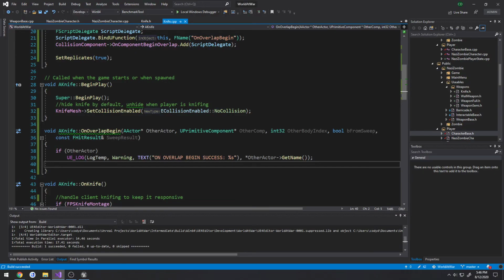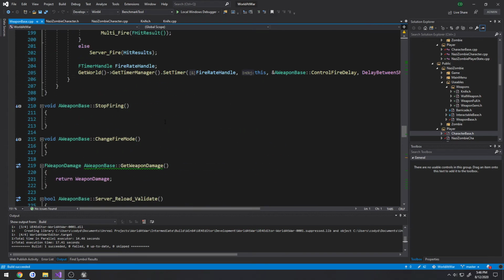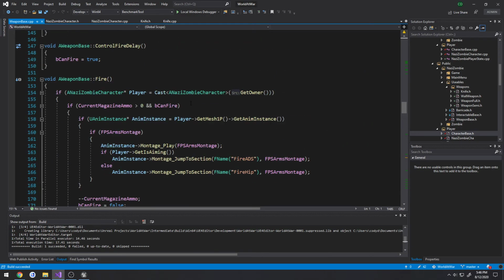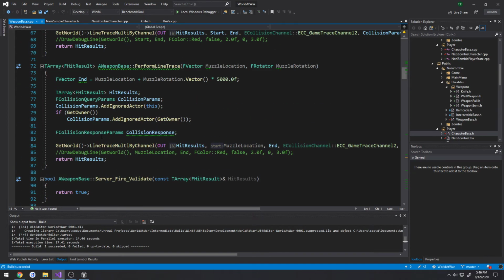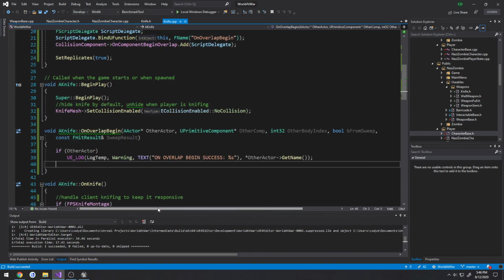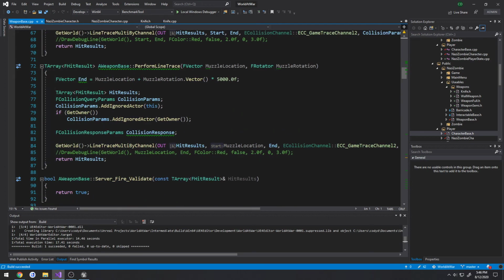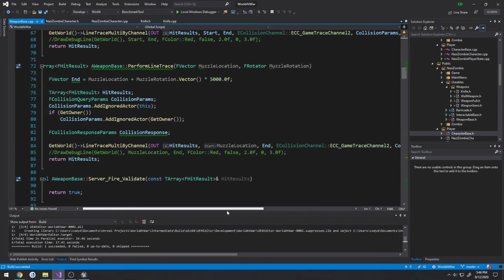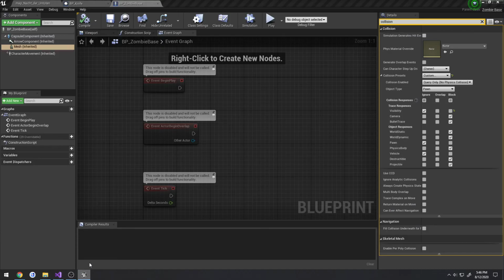So if we come back and look at our weapons here, I guess weapon base might have it. So be on the line trace part, for line trace. So E collision channel 12. That's probably what we're going to end up doing, making it follow a certain line trace channel, such as that of our projectile. So that way, other stuff will block it, of course, but not ourselves.